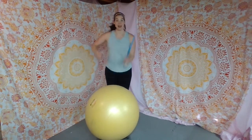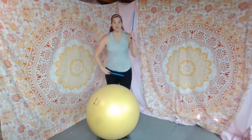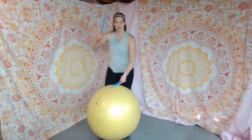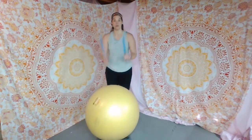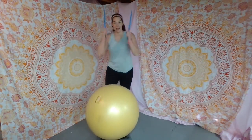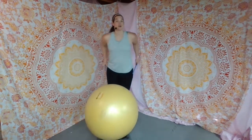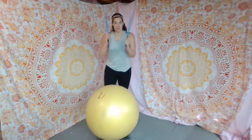Take turns with your hands, or I like to call this a march. It's just like we're marching with our feet, but using our sticks on the drum. You got it. Go four, three. Now brush both hands on the ball and back behind you. I'm still marching my feet. If that's too much coordination for you, don't worry about the feet.